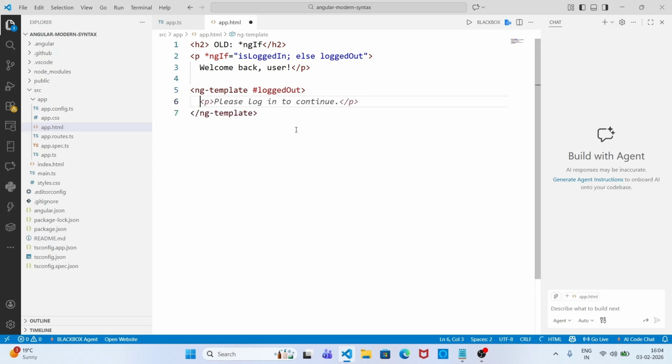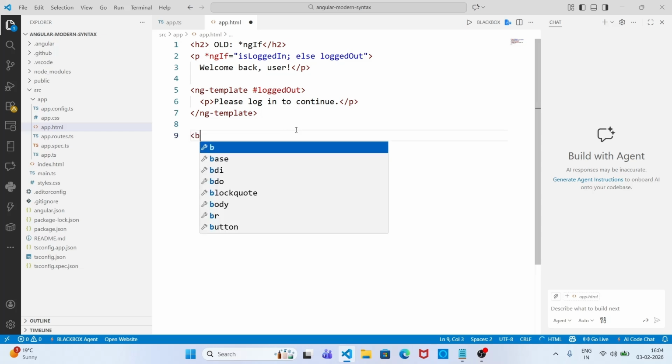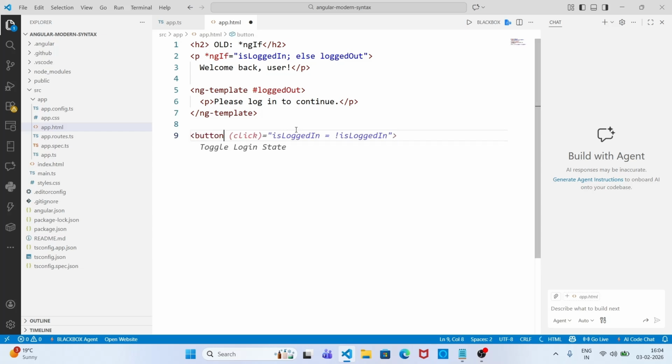Notice that to handle the else condition, we need ng-template. This works perfectly, but as templates grow, readability becomes difficult.